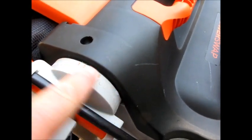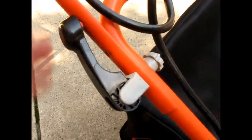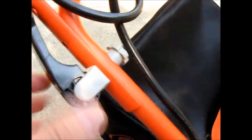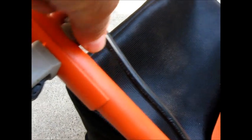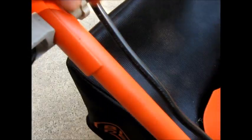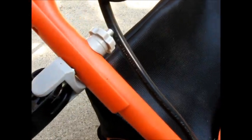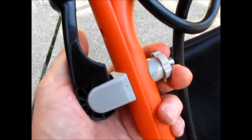There's a nice adjustment for the handle — you can see there's like a little gear system that holds it in place and keeps it from moving. And there are these little tension knobs — normally you'd just have a little twist nut that you tighten as much as you can, but here you've got a nut that's pretty much as hard as it can go. If I want to move the handle, all I need to do is release the tension on this, and then it's loose and I can move it. If I do both sides, I can fold it up very easily. When you've got it where you want it, you just push it and that makes it tight so it can't move. Very good.